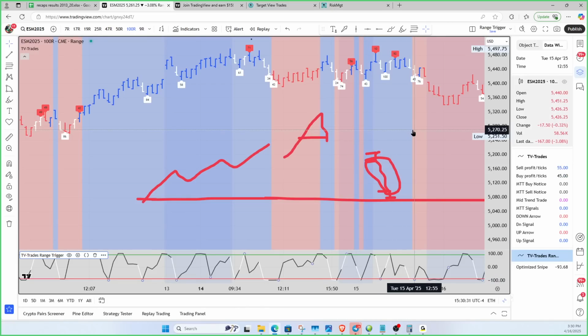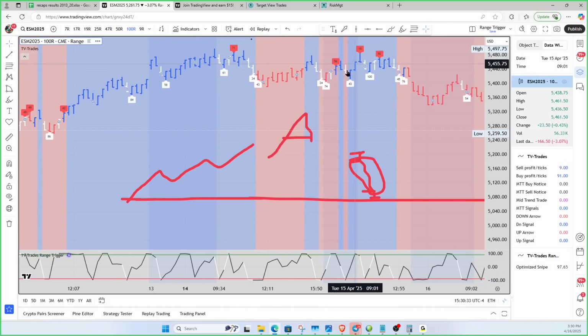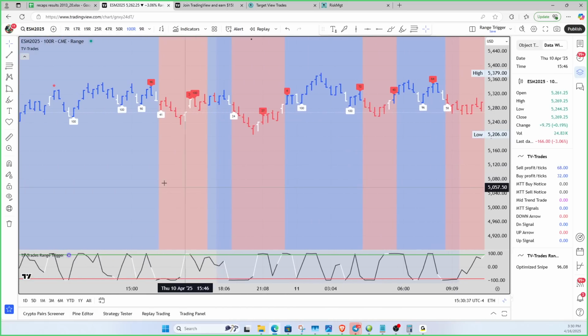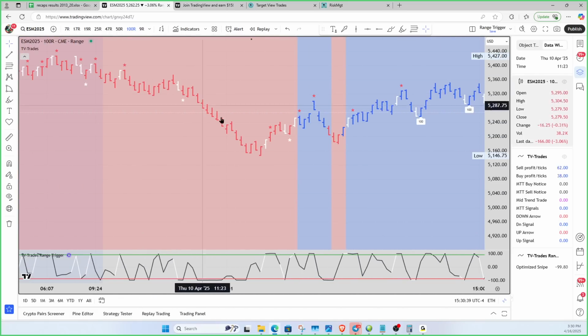But what I'm suggesting to you is that these are short leg lengths. So it's going to work when you have short leg lengths. But when you have long leg lengths, like this right here, that's where you're going to have your flat spots. And that's where it's not going to work. Like right here, you would have sold the open of the next bar. So you would have sold right there. If you didn't have room to get your stop to break even, you would have stopped out. If you have longer leg lengths, then the pullbacks are going to be bigger.